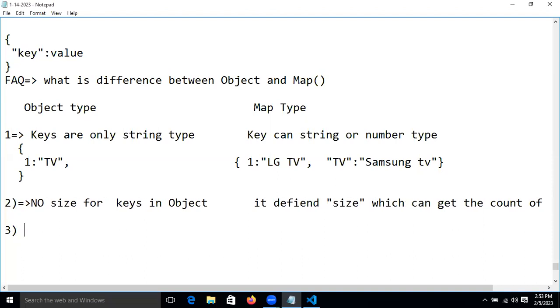To read keys and values in an object, you need explicit iterators.